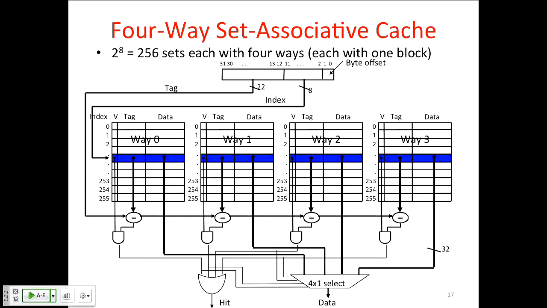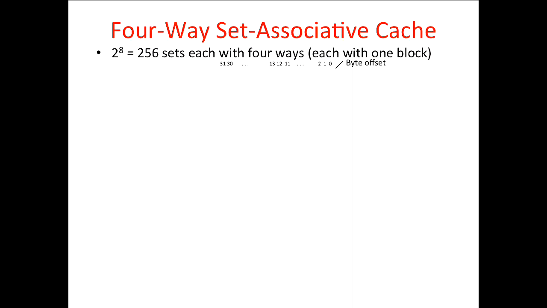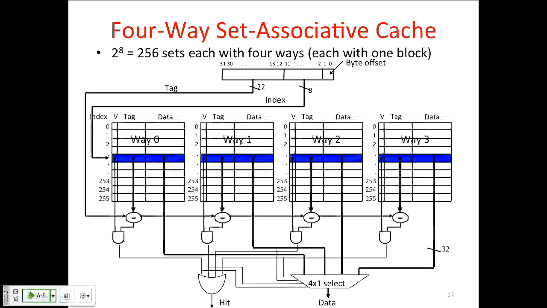So I OR together all the hit signals. Did anybody hit? If anybody hit, then there was a cache hit. I then use these hit signals to drive a MUX that picks the correct way's data to feed back to the CPU. Now, they may all miss, in which case you have to go to memory and bring it back in again. But you can just see here that if you have the direct map cache building block, it's very easy to extend it to make it set associative.